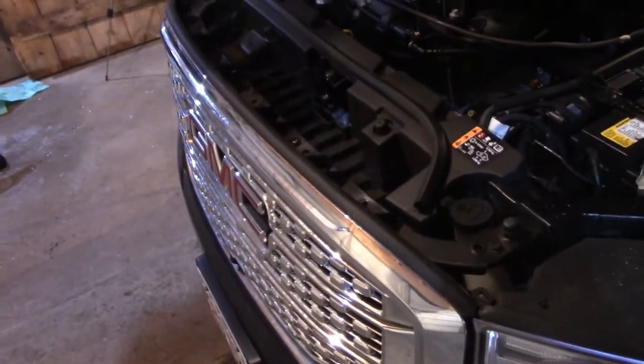Let me just start taking bolts off. I'm not sure where to start — we're going to have to get into taking some moldings or inside covers off. Looks like I got it figured out. The first thing I did was take out these bolts right here — they're T15 torx. There was one in the corner, then two, three — you don't have to remove that one, it's just a little guide — then four, five, six.